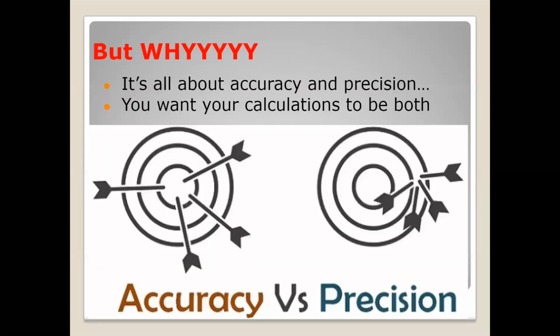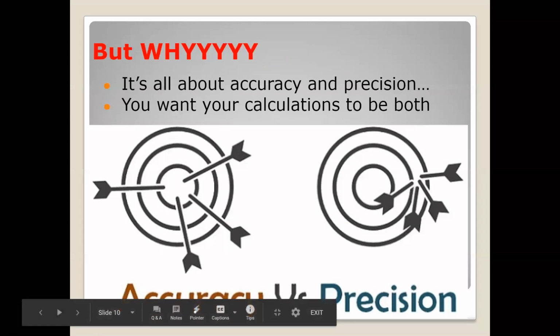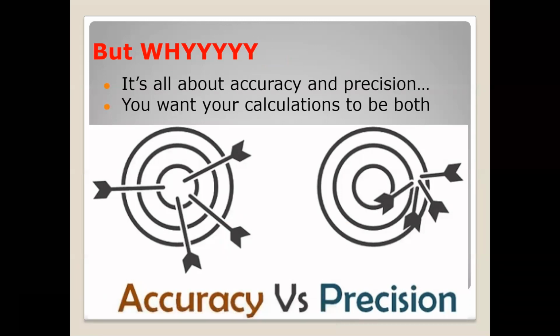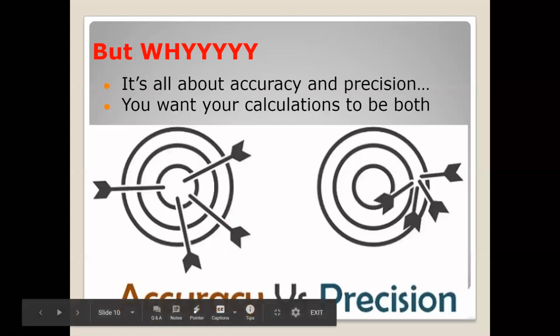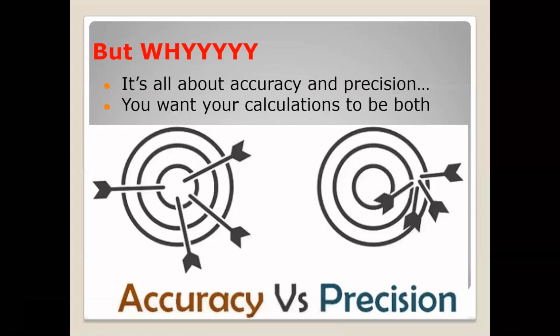So, one thing that's important to understand is the difference between accuracy and precision. You can think of accuracy as being right, being correct, hitting a target correctly. So that's what this graphic is trying to explain to you. If you're precise, but you're not accurate, it means all your data was super close together, but it's not necessarily right. So those two things are important to understand the difference between.